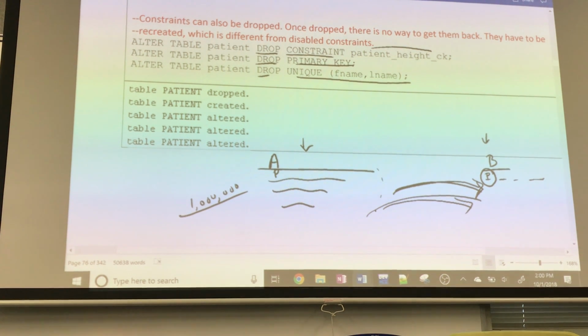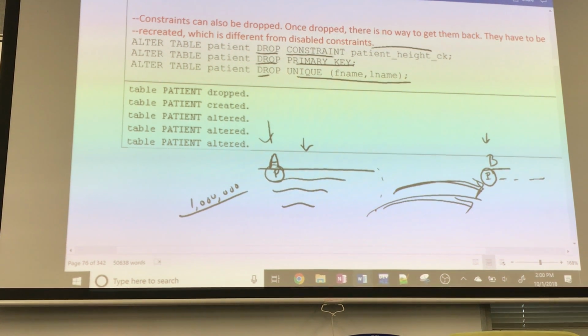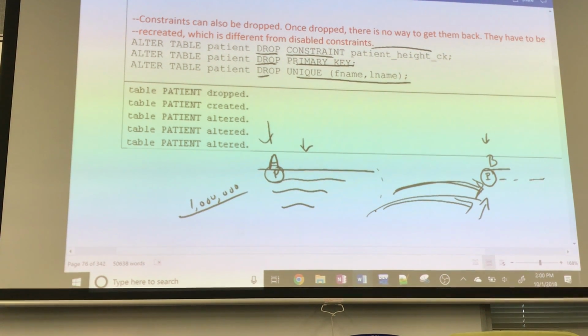And that's all fine. Because we know that in this original table, with us having had the primary key, all the data is good. And maybe later on at night, when the whole system is shut down, we can say, let's go ahead and enable the primary key. But maybe, once again, when we're short on time, we could disable it.